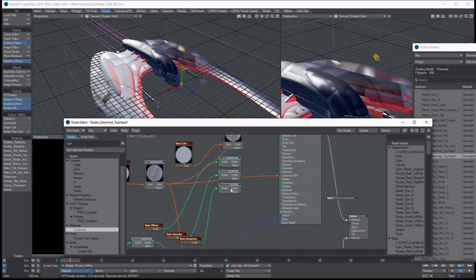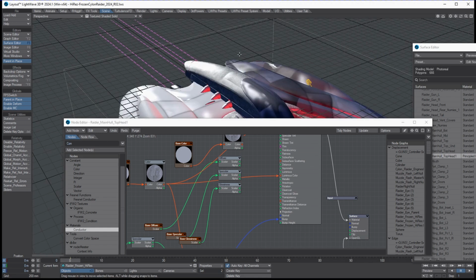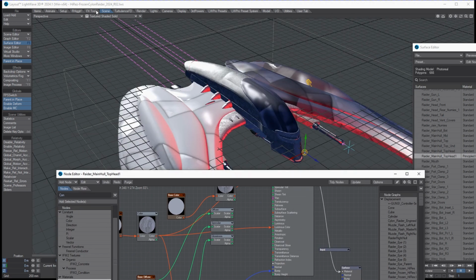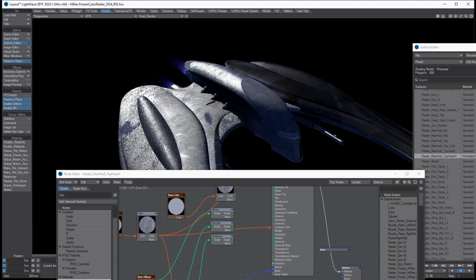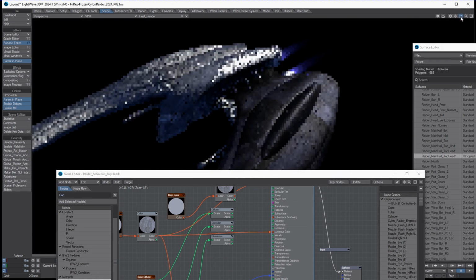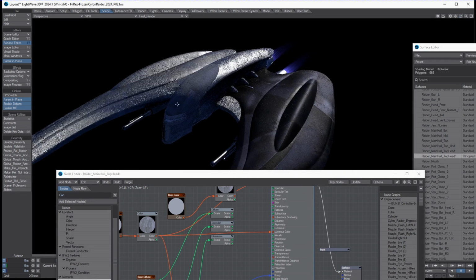Okay, so let's take a gander at this. I'm going to go back to my large interface, and we're going to go back to VPR. Okay, good stuff. So it's been converted to principled BSDF. I don't necessarily like the look of this just by default. I would prefer something a little bit more along these lines.